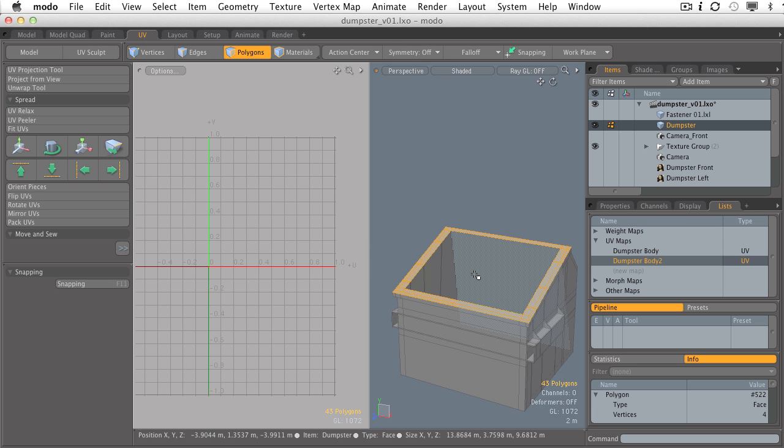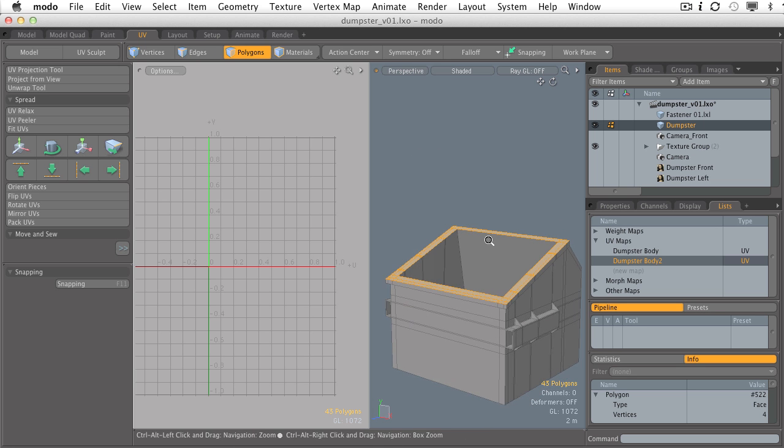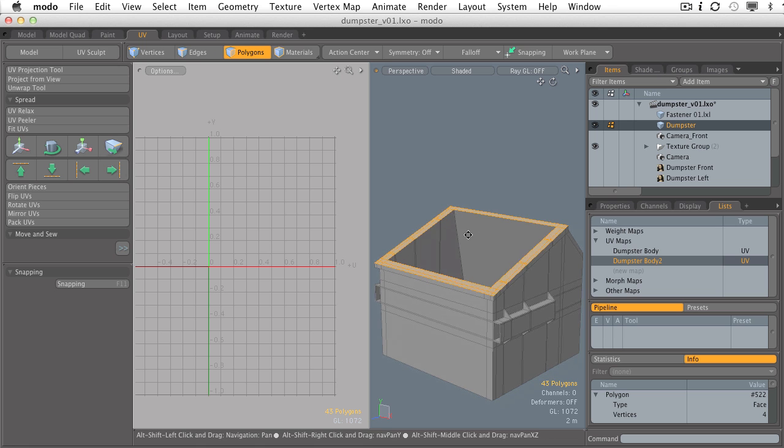Okay, now here's the step that people often miss when trying to use the Project from View tool: they forget to align their viewport camera to the selected polygons. So basically what's going to happen is that whatever is selected is going to generate a UV map in the orientation it is in the selected window. So I'm just going to leave my dumpster where it is at the moment and use the Project from View tool.